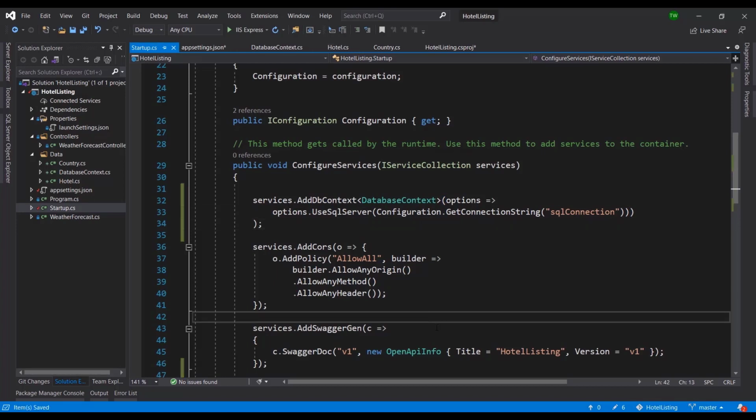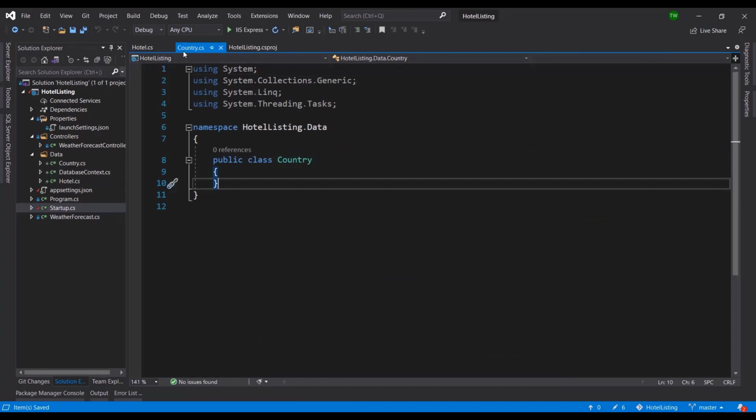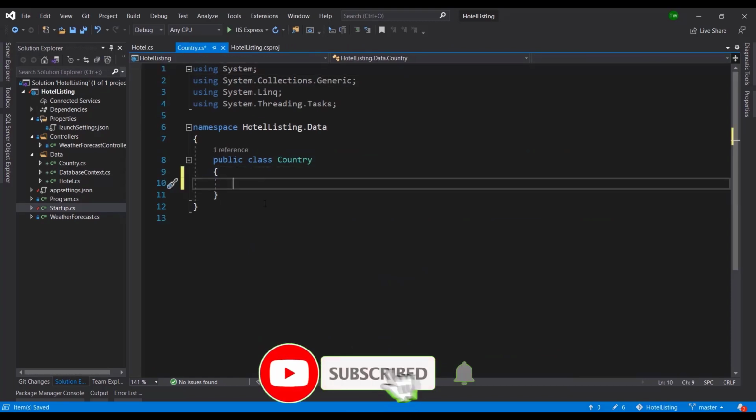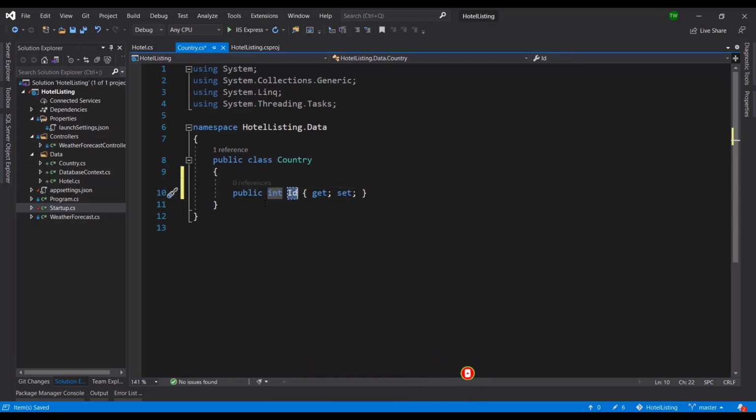Now, before I move any further, I'm just going to double back and complete our class definitions. So we have Hotel and we have Country. For Country, I'm just going to say prop tab, it's going to have an ID. Entity Framework says if you create a field called ID, it will automatically assume that this is the primary key. So you have two options: you can say ID or you can say the entity name plus ID. It will automatically say, okay, I'll just use this as a primary key. So ID right there, that one is the key.